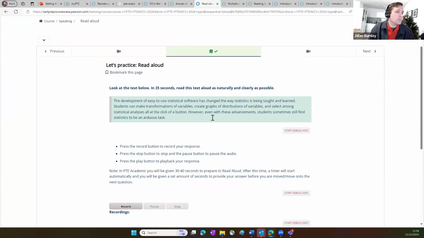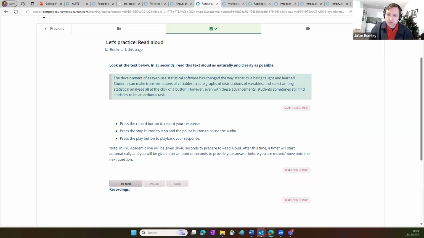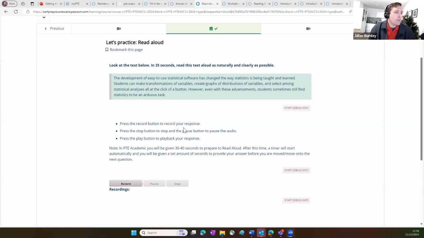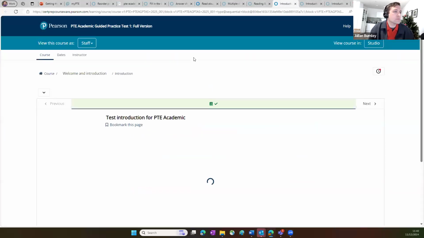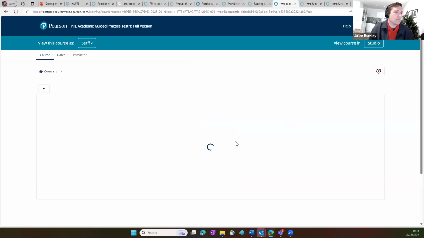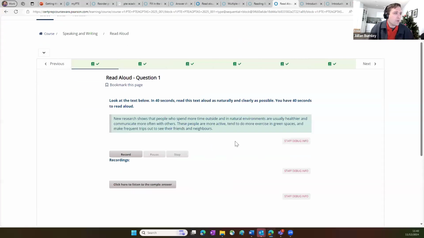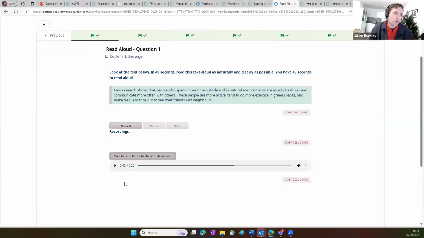So with this read aloud example, I'm just going to stop sharing actually, because I'll need to share it with some sound. Share sound, here we go. So you should now see this is read aloud. I'm just going to go, which one am I going to go to? Let's go to this one. Got a read aloud question, and we can listen to a sample answer. So when I play this, you should hear the sample answer.